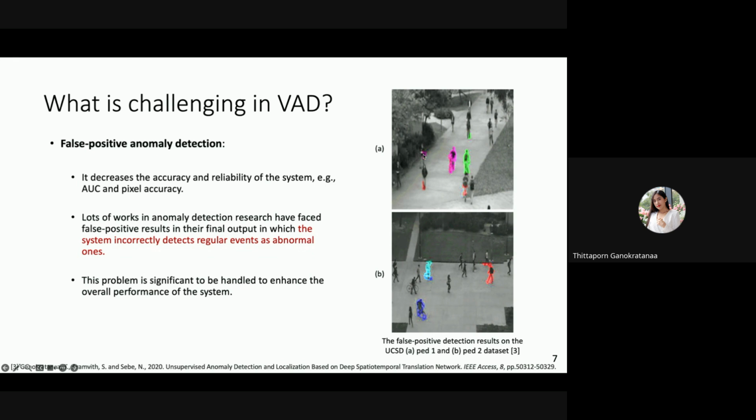But you can see that there are some pixels shown as detected all over the scene. This makes the system incorrectly detect regular events as abnormal ones. So we try to reduce the false positive anomaly detection and increase the true positives. Okay, so this would make the system work better.